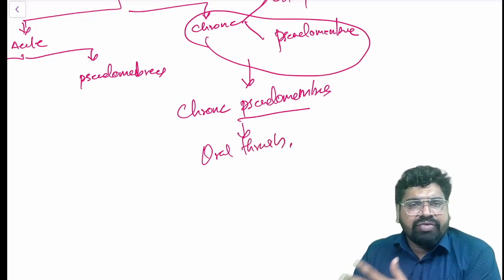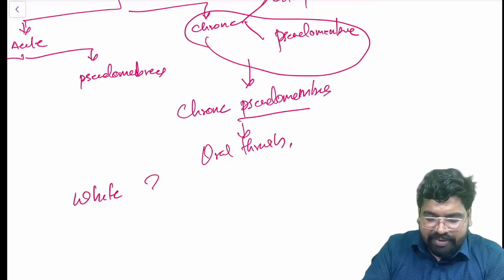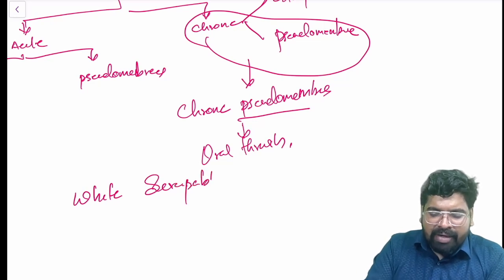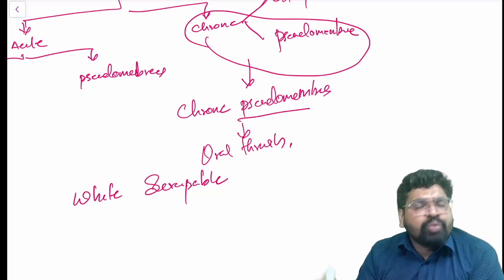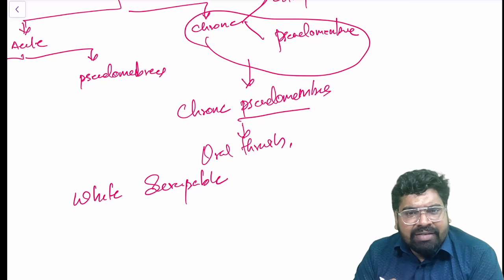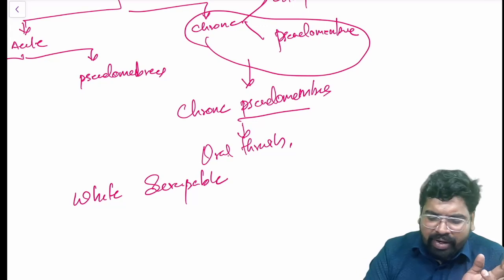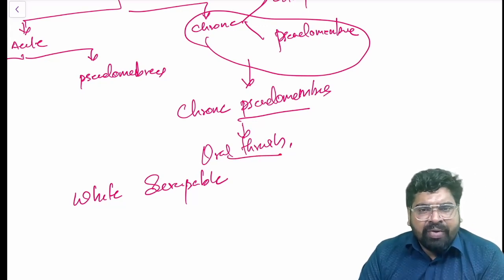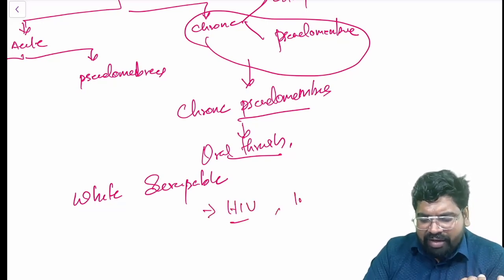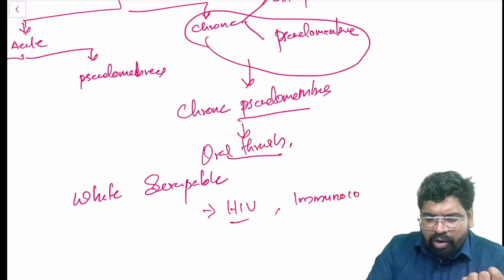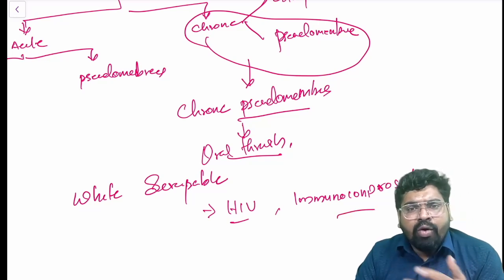And you know the features of this candidal infection. They appear as white scrapable lesions. They will be scrapable in the oral cavity; you can scrape it with a mouth mirror or a swab. That is your pseudomembranous type, the most common one, which we call oral thrush. It is most commonly associated with HIV infections, or whenever there is an immunocompromised condition, you get oral thrush.